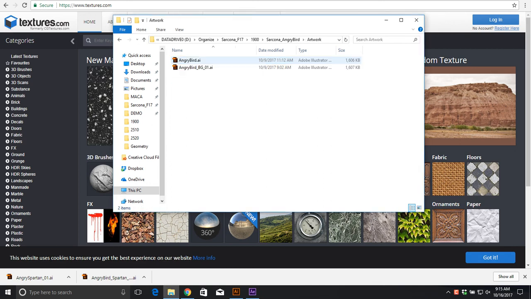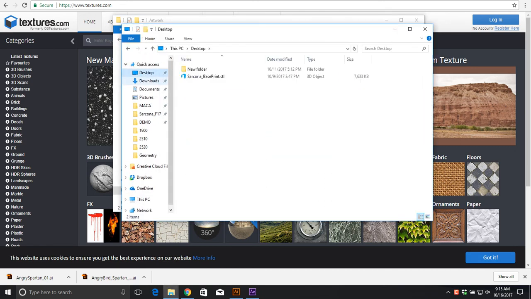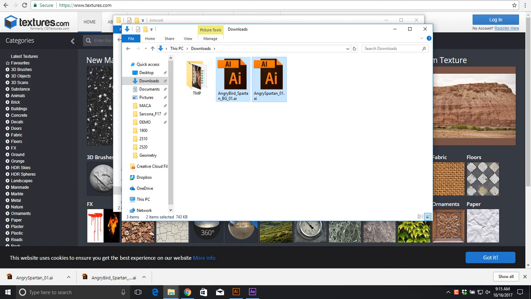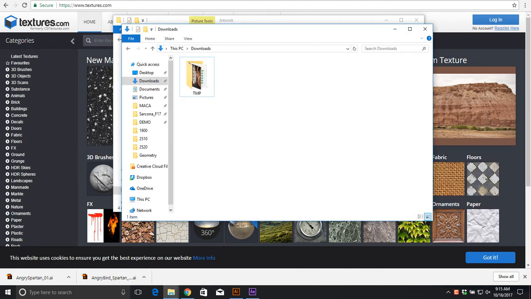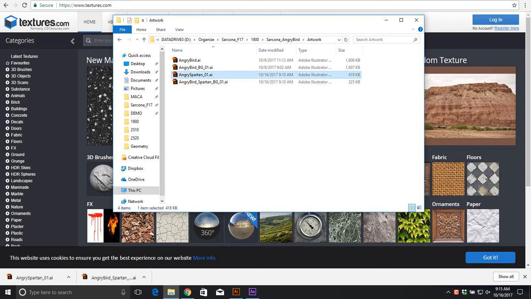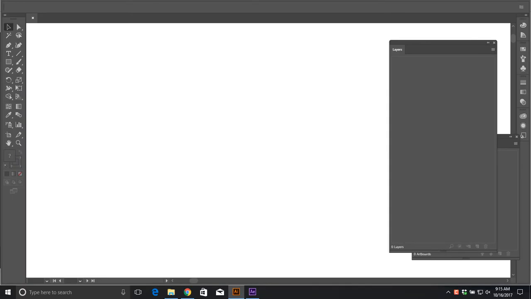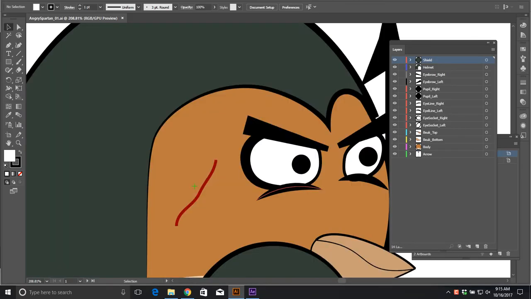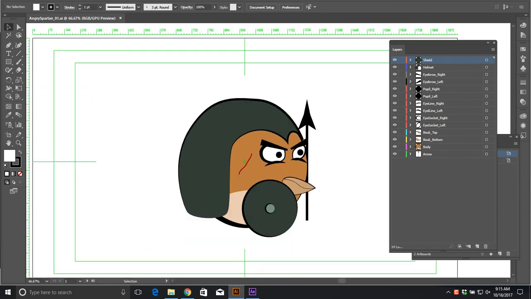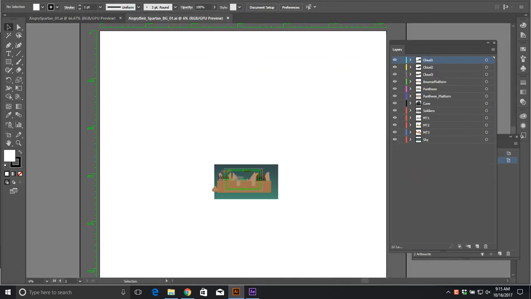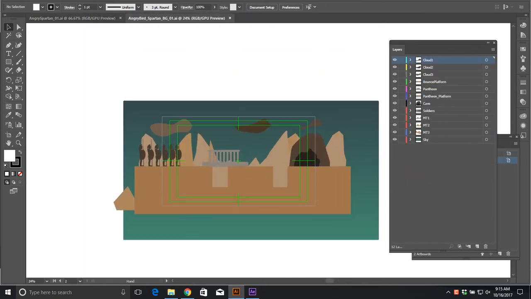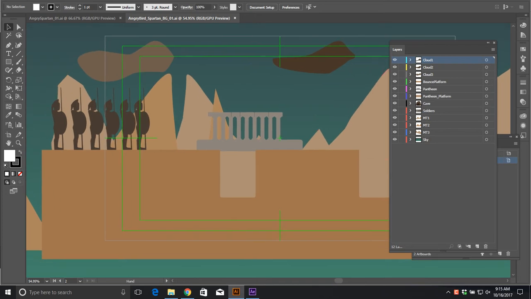All right. So, like I said before, I have on the downloads, I close the window, of course, but in the canvas, I have the Angry Spartan that you can use, so you don't have to draw your own if you don't want to. But if you'd like some going beyond points, then you can do your character there, and then same thing with the background. Okay, and you can see how simple the background is.